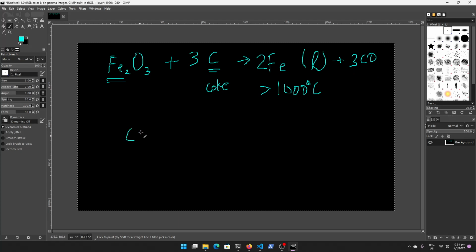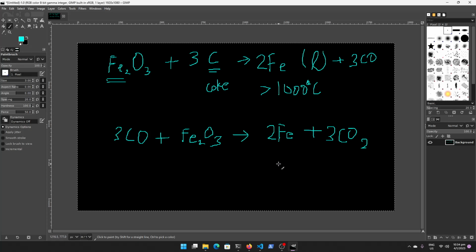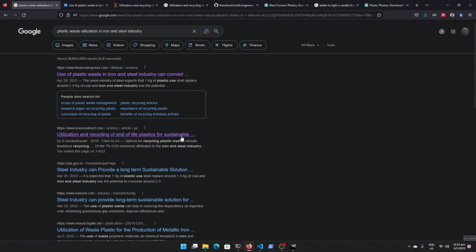Actually, the carbon monoxide itself is useful because this carbon monoxide can actually combine with a few oxide ions, and it can reduce the iron 3 plus into a liquid iron metal. Okay, so this is the essential things that go on inside blast furnaces.